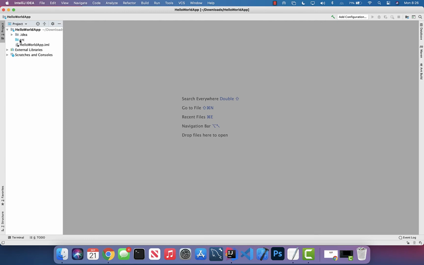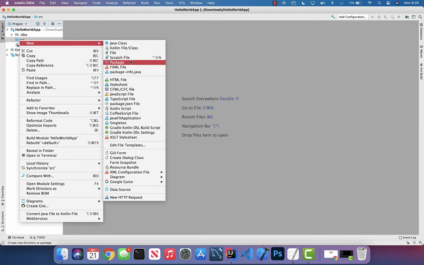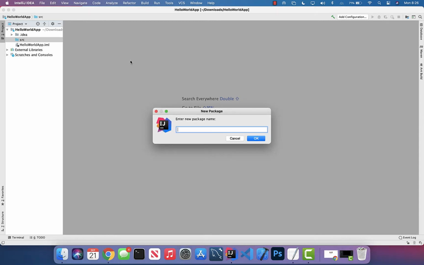The source folder is where Java is going to look for the classes that you're going to run. So let's go ahead and create our first package in the source folder. I'm going to want to right click, go to New, and click Package. So a package is pretty much a folder. A package is where you're going to store these classes, interfaces, etc. A package mainly is used to prevent collisions or conflicts in the future in regards to your code.